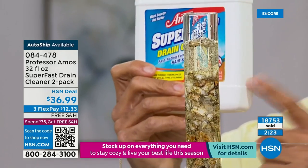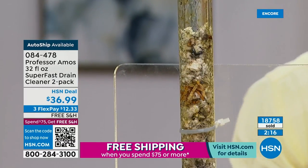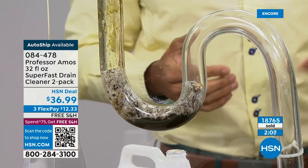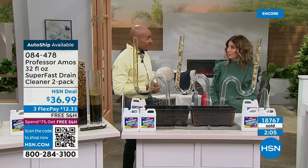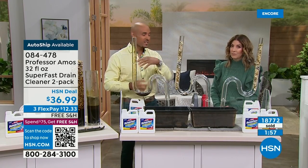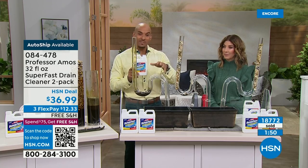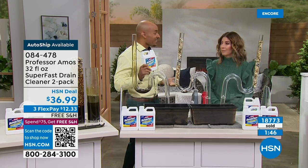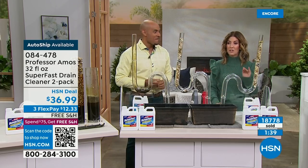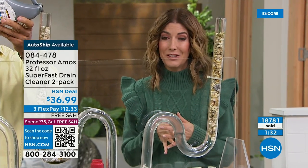Number one best-selling drain cleaner — you're getting two 32-ounce bottles with free shipping, so you don't have to lug them home from the store. It's safe for all different types of plumbing. For older homes with terracotta clay pipes — very delicate especially when it comes to heat — as well as PVC drain lines, galvanized steel, and copper. If you have a septic tank at home, it's safe. Boaters love it, RV people love it — the gray tank, the black tank — it gets it clean and even eliminates odors. No need to worry about fumes, gloves, or ventilation because there is no bleach, no ammonia, none of those harsh chemicals.